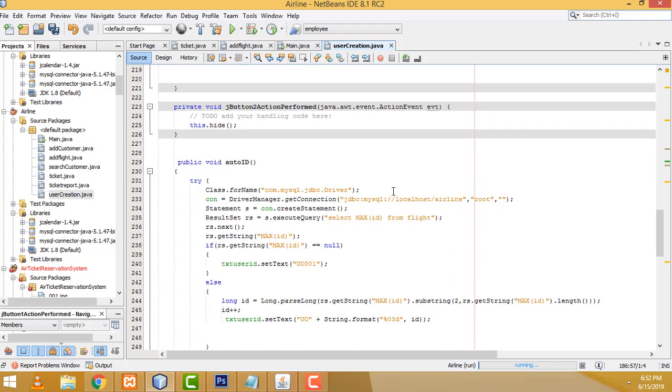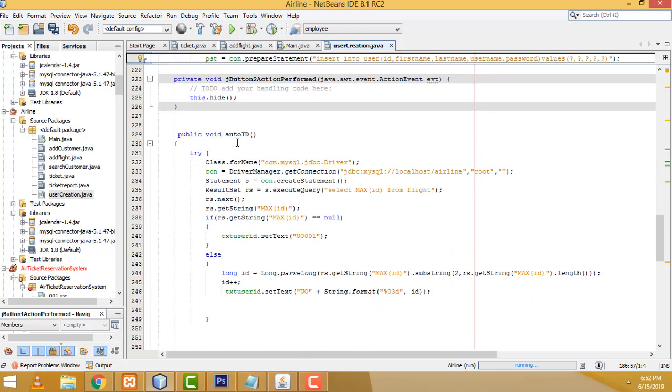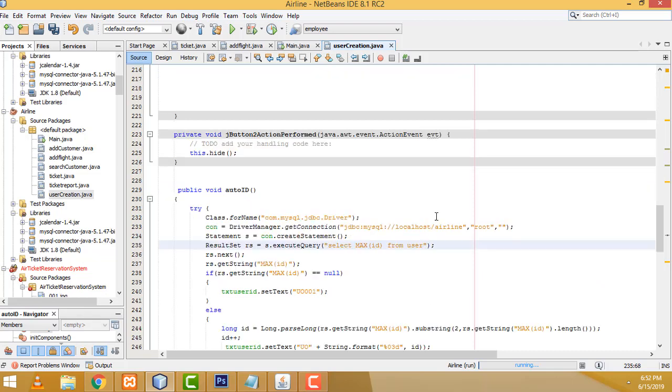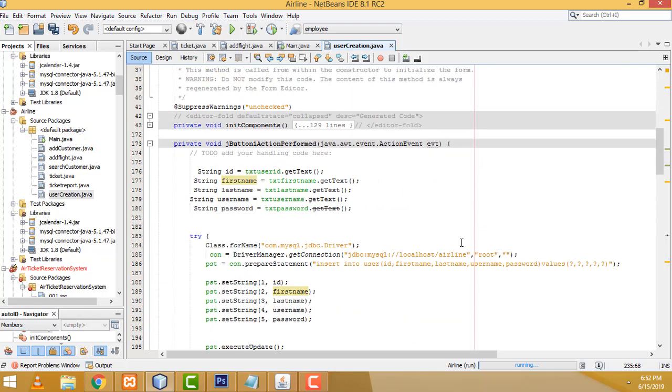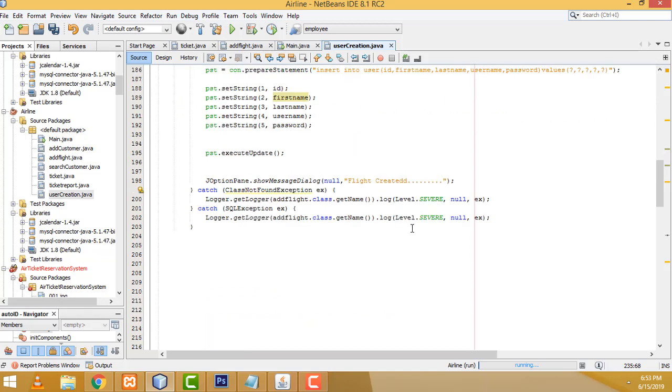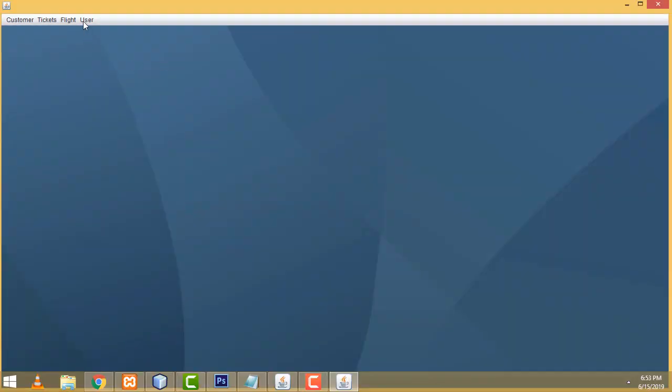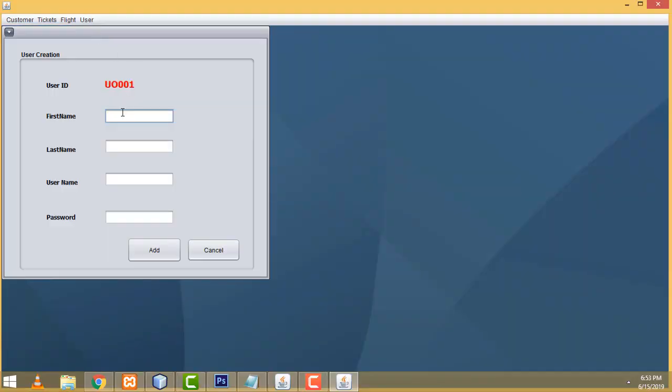Again, we will confirm that we change the auto ID the same. This also I didn't change, and this also I didn't change. Any other things we don't need, right? We copied from that add flight.java page, so I didn't change this one and this one. So now let's check the creation. Now it displays 1, right? Earlier it displayed 4, that's wrong.